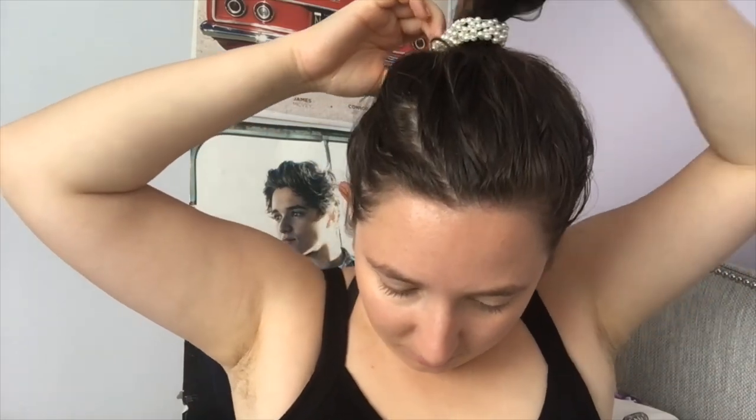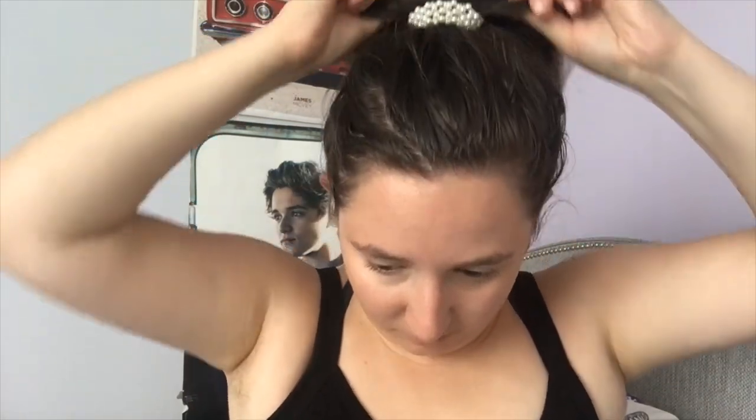In the video it looks like Perry is wearing a pearl strand wrapped around the base of the bobble. Because I don't own anything like that, I just took this really nice pearl scrunchie bobble topper and placed it on top. In the video it also looked like she had some stick-on pearls, but I decided to leave that out — it's totally optional if you want to achieve the full hair look.